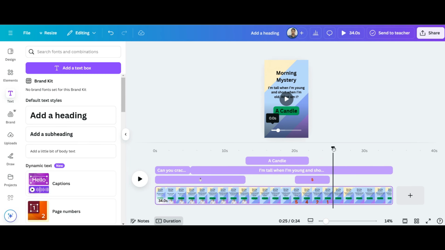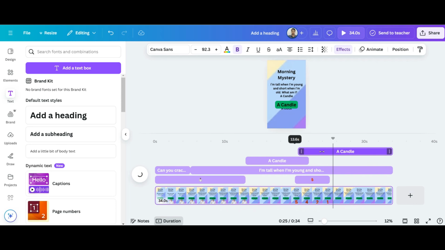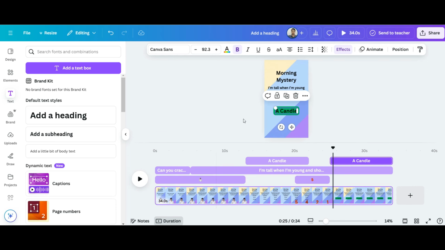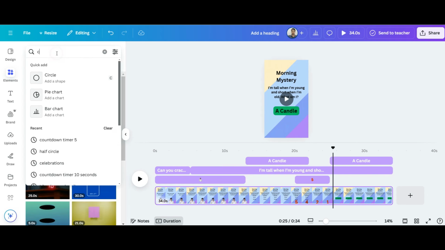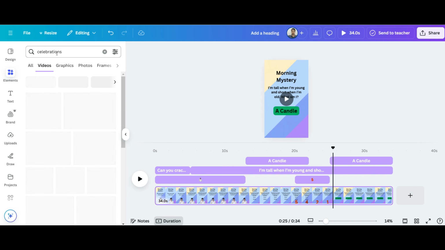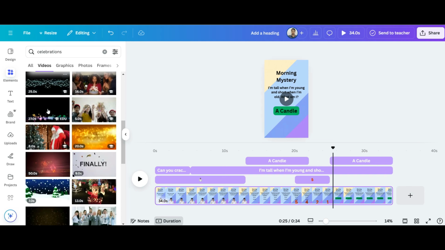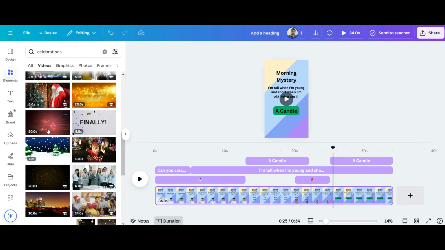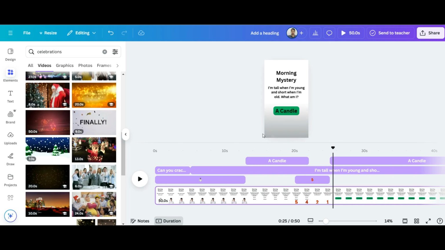And then we can add, obviously this will be after this countdown, and obviously we should have some celebrations, and here we can add some celebrations like this one.